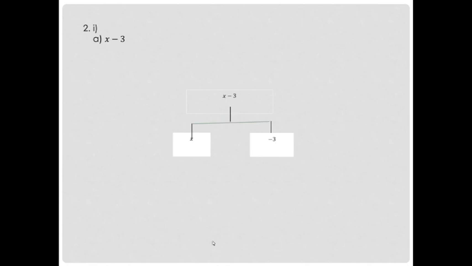Let's see. Here, x minus 3. In between the variables and the numbers, or variables and variables, if there is any minus or plus, that means the minus or plus separates the variables and the constant term, that means a number alone. So here also there are two terms, x and 3. In the diagram, x minus 3 can be separated into x and minus 3. So x and minus 3 are the factors of x minus 3.